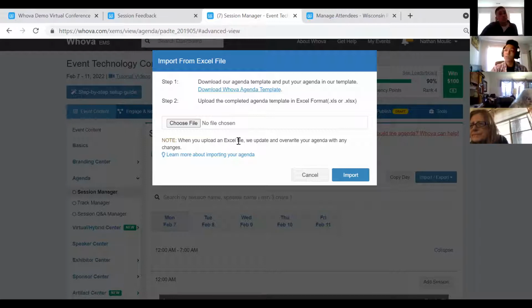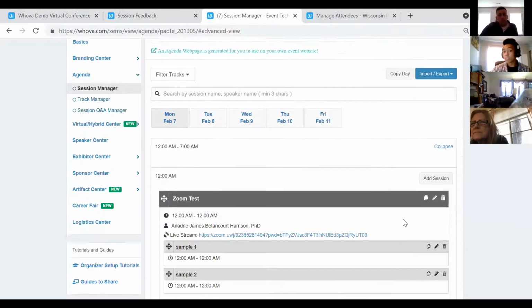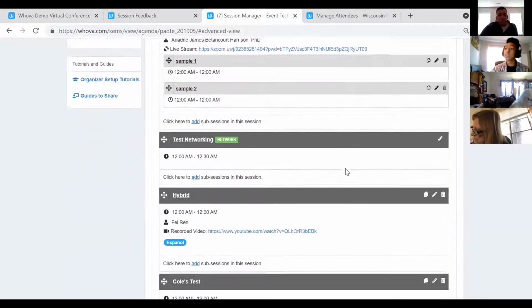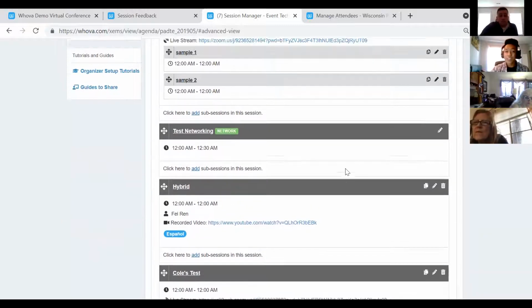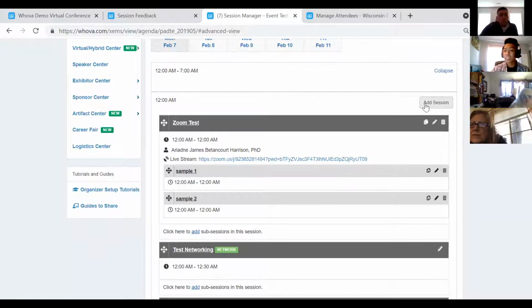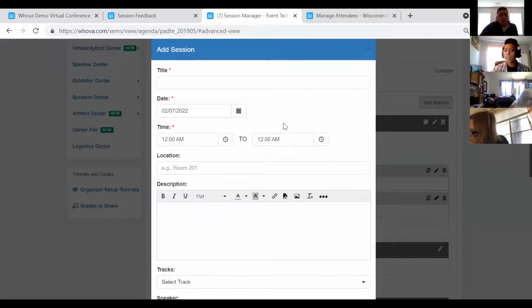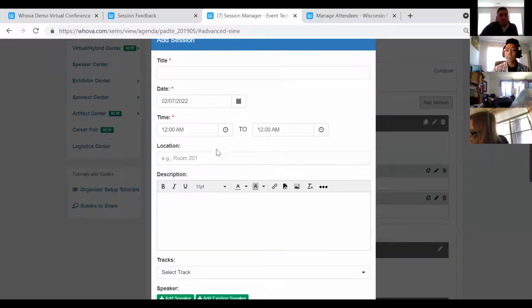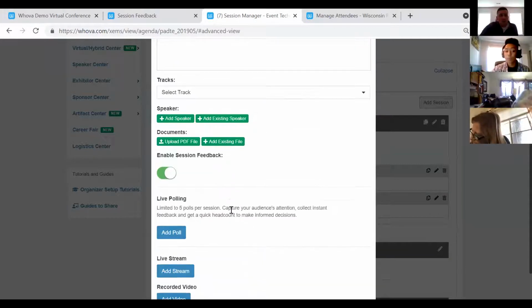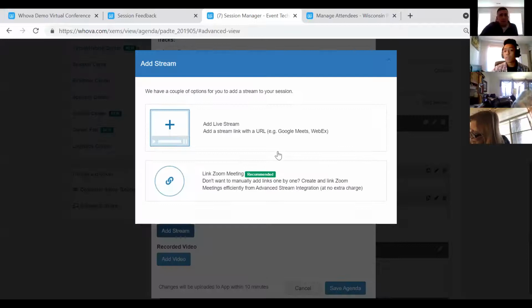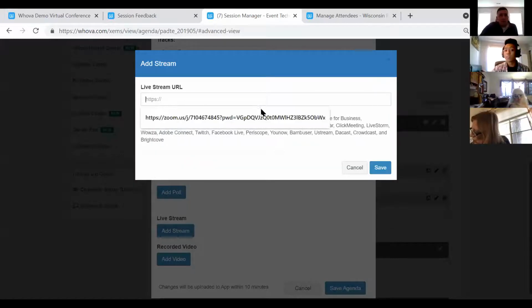So in this case, the Zoom live streaming link. Oh, cool. Upload import. Within the system, it'll be formatted to look like this. But if for some reason you hate Excel and despise spreadsheets, then option number 2 is just uploading everything manually. But even then, it's just plug and play. So title, date, time, description, add your polls. This is where you would copy and paste the Zoom link that you guys own, save, and then you're done.